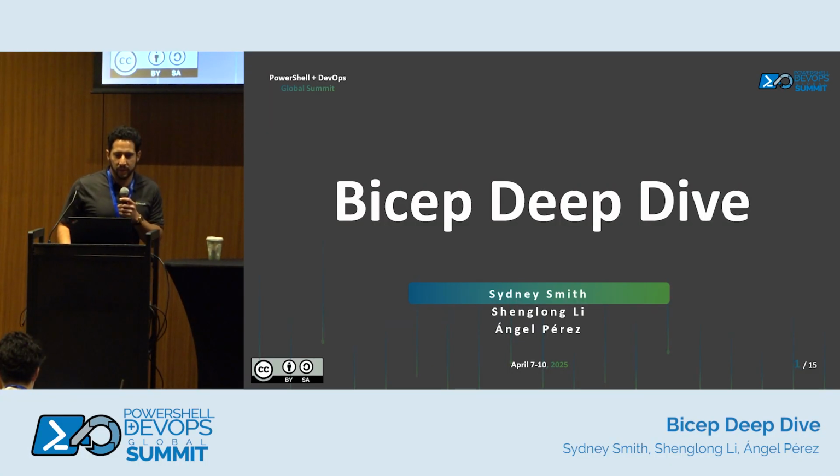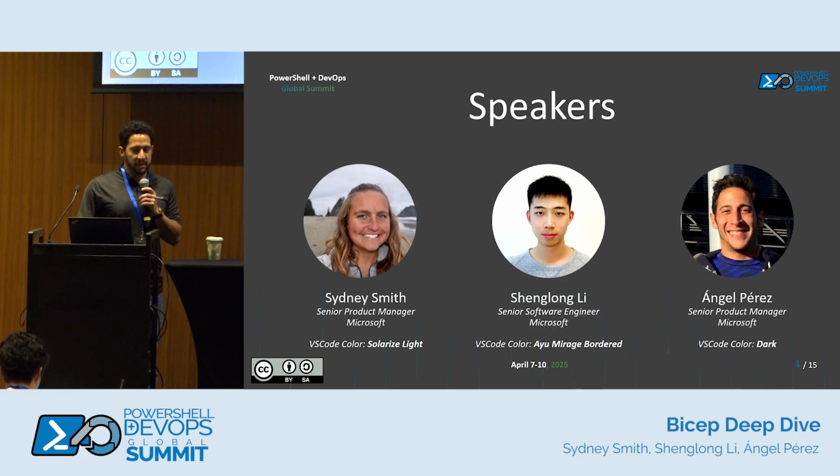All right. So 9 a.m. Guess we could start. Morning, folks. My name is Ángel Pérez. I'm a PM for the Azure deployments team. Joined here by my colleagues Sydney Smith and Shenglong Lee, and we're going to be talking about Bicep, more advanced topics today. So this is a Bicep deep dive session.